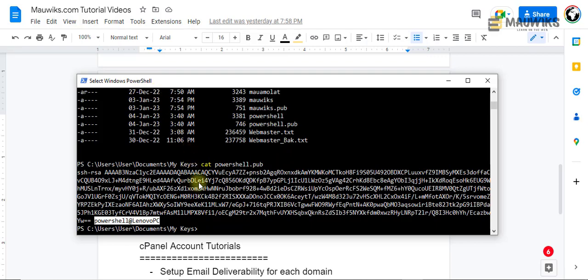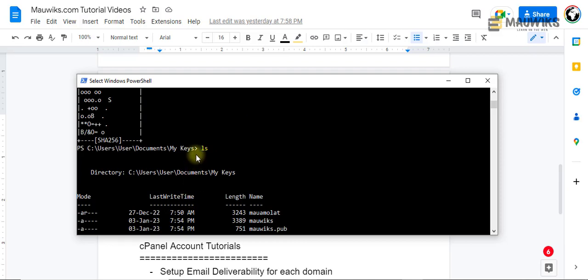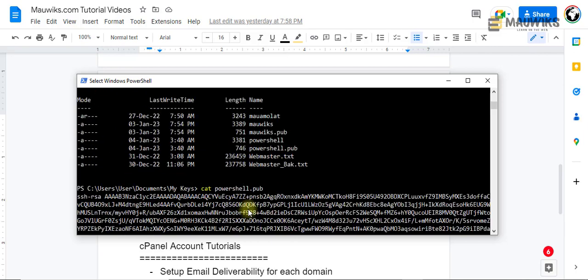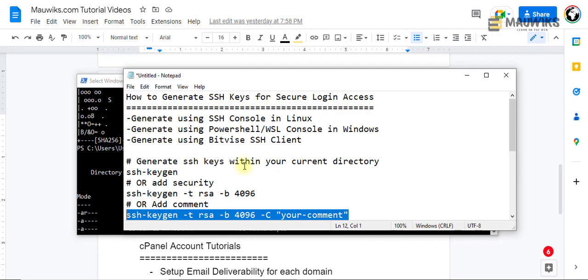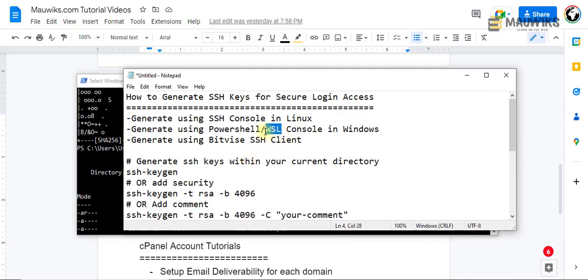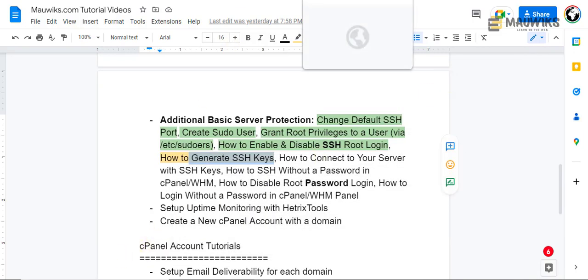It should be just a little bit the same within Linux. The only difference is the navigation. So okay, let's go ahead and proceed with doing it within WSL. It should be the same as the Linux tutorial earlier, but I still want to show you how you can open WSL.